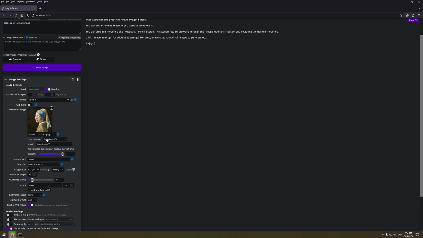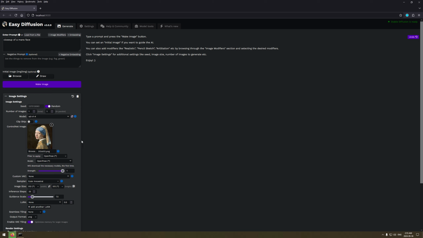All we're doing is we're installing the OpenPose module, which you probably will use in the future if you're using the SD 1.5 base models. You're probably going to be using control nets. So we're just going to get that installed right now so that you can monkey around with that in the future when you need to.